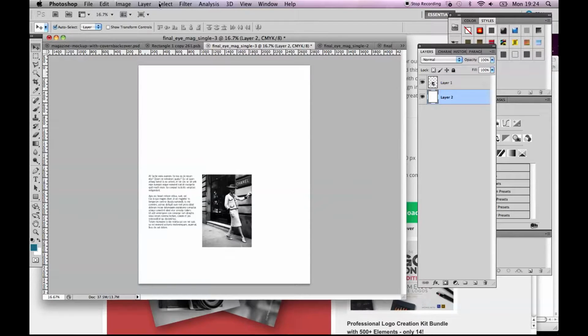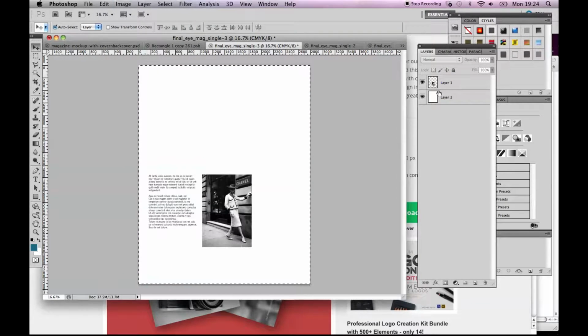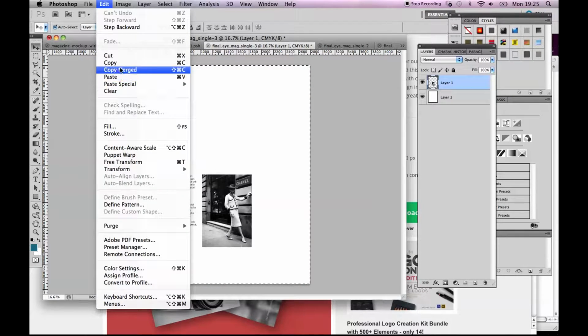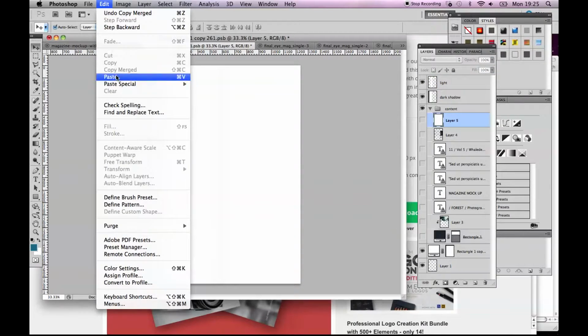Okay. If I go up to select, select all. And what we want to do is go edit, copy, merged. Okay, so that will copy both the layers together. Let's go back in here, go edit, paste. Why is that not working? Edit, where are we? Edit, copy, merged. Let's turn that off. Edit, paste.